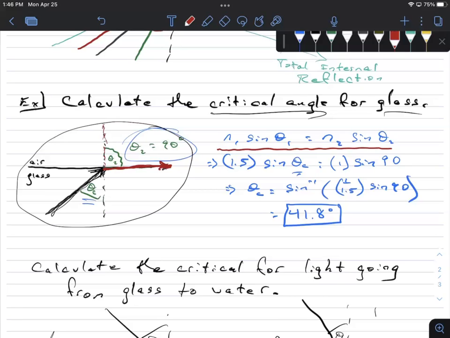Also, I will be posting a homework assignment about this refraction stuff, or it may have already been posted. I don't really remember right now, but I'll check to make sure. If it's posted, of course, it's on Canvas, and I'll send an email about it. I already posted it, you said?